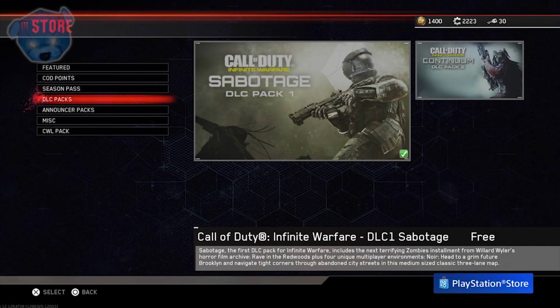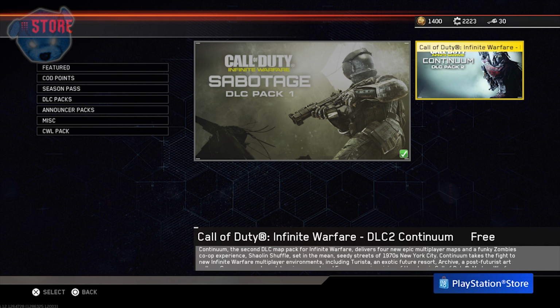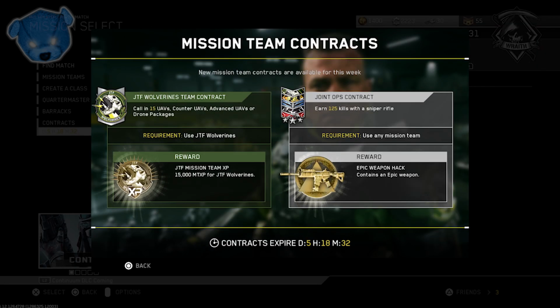I'm pretty excited about where this is going to go. It's called Continuum, but I know that the map pack name has absolutely nothing to do really with the zombies map. I did, however, tell you that something special came with this patch 1.13, and that is a special reward that you can get in a Joint Ops contract.